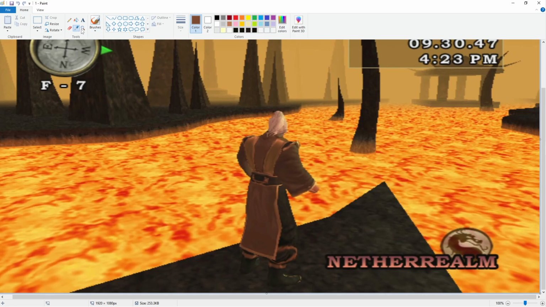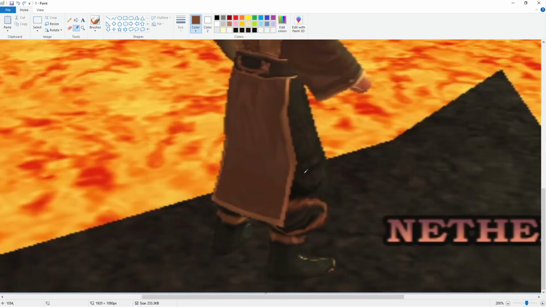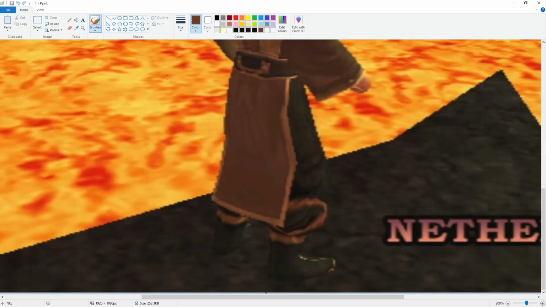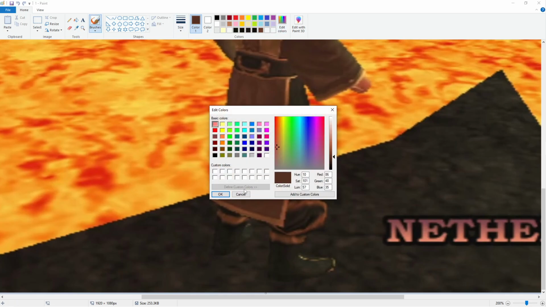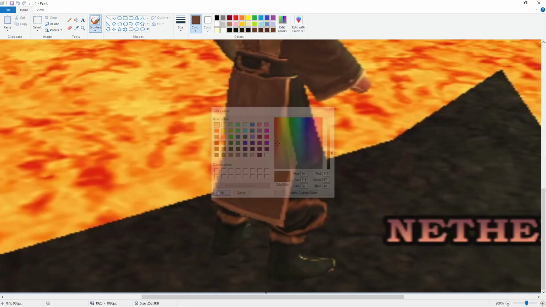the luminosity values on his outfit. Got a value of 71. Got a value of 57. Got a value of 55. Got a value of 74.